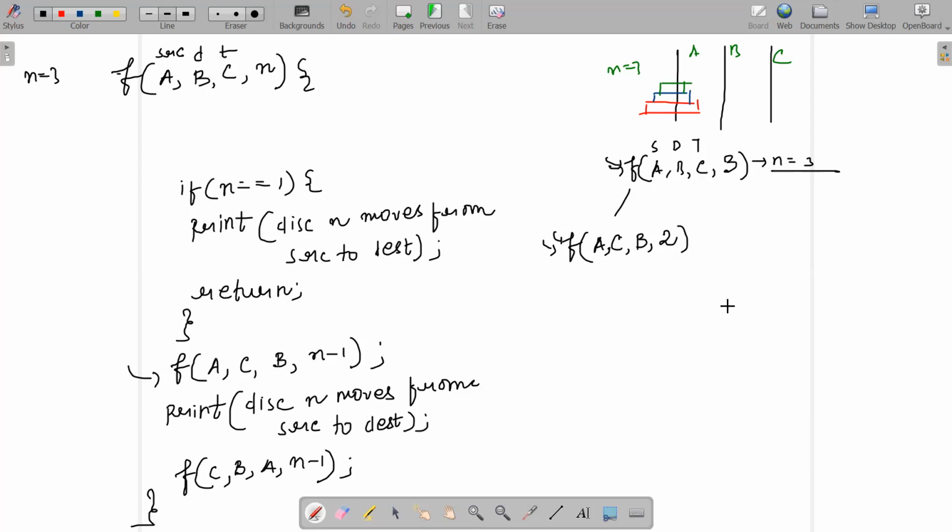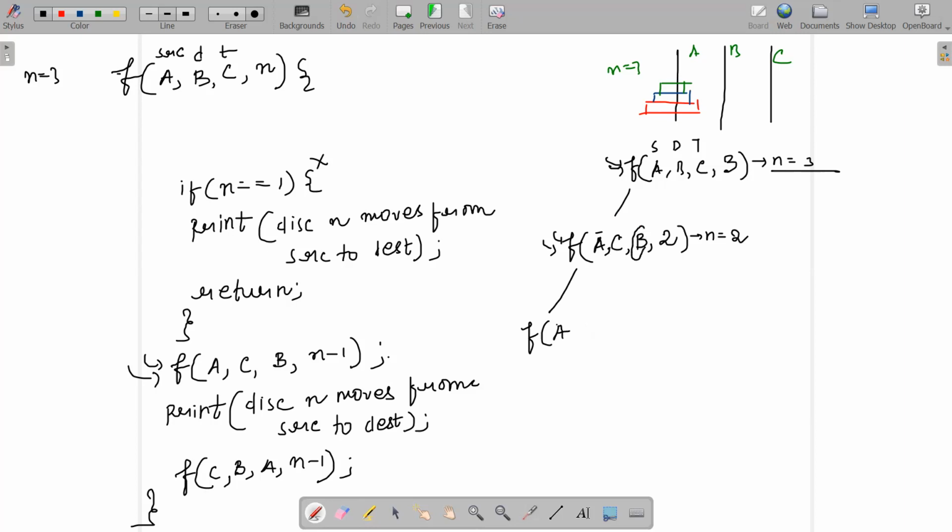Then what's going to happen? Can anyone tell what would happen here? Corresponding to this function call, I think n is equal to what? 2. The base case doesn't hit. Inside this function call, you again come to this line and execute this particular function. Whatever is the source here, the source remains as it is.